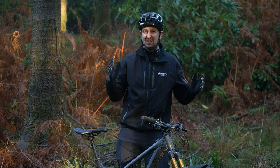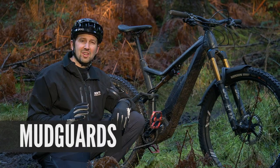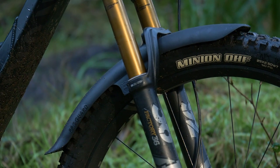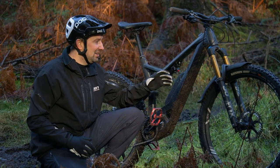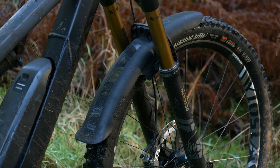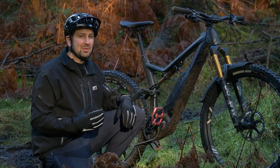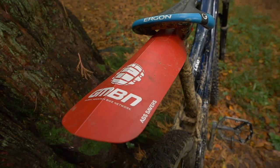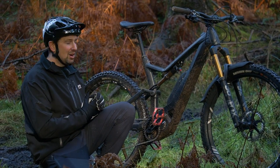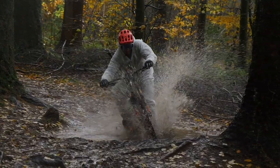There are a few different ways you can set up your bike to attack those winter rides. First up — mudguards. They're a definite essential winter item and can make a big difference to the amount of debris firing over you and your bike. They come in a wide variety of sizes and shapes. You can get the full moto-style ones like this, which offer the ultimate protection, or the smaller mud-flap style ones, which don't offer quite as much protection. For the rear, you've got options that protect the linkage and shock, or you can go for the full blown rear mudguard, which is great at saving mud from firing up onto you. Get mudguards on your bike for winter.